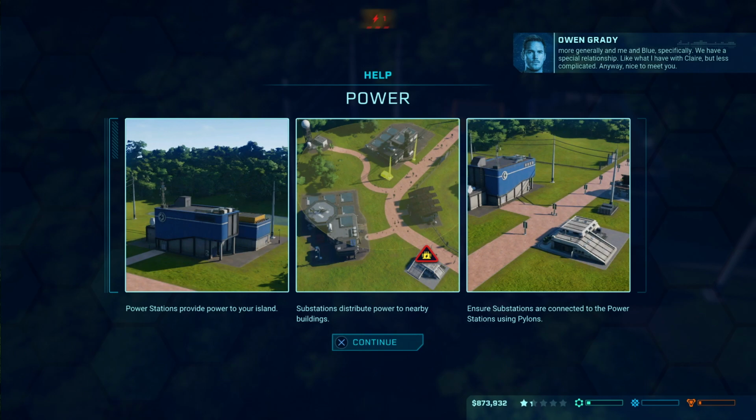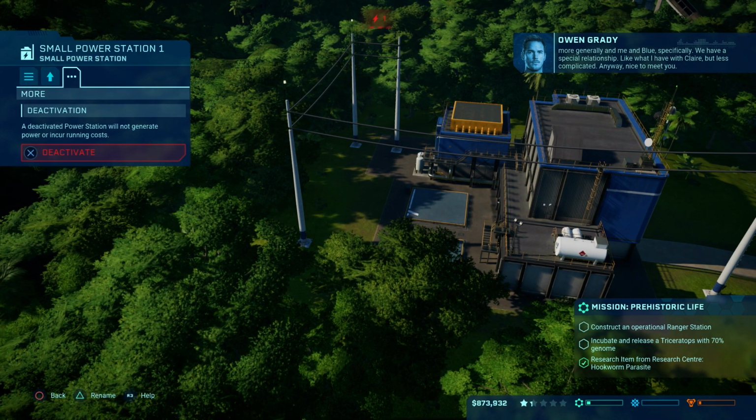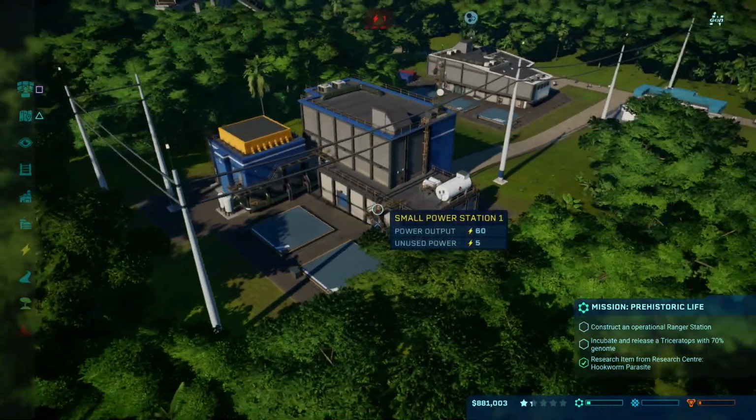Okay, alright. There we go. Alright, so that's power. So, can we upgrade it? Anyway, empty upgrade slot. Alright, so we can't upgrade it. Alright, we're going to figure this out, guys. But for now, we're going to end the episode here.